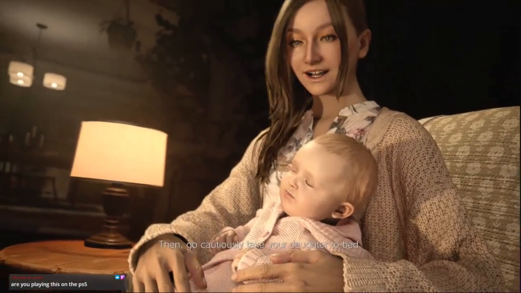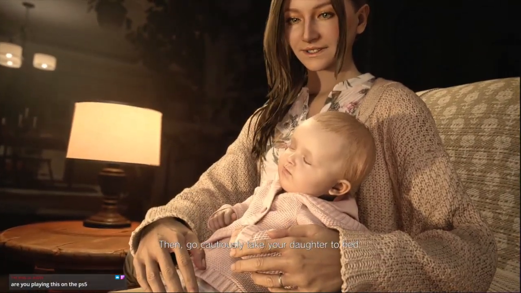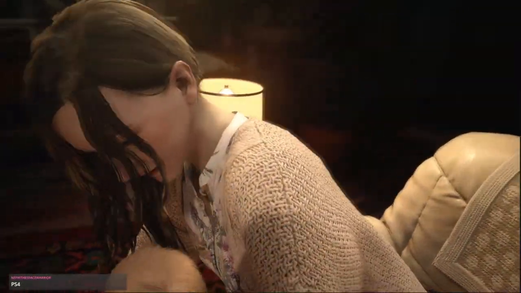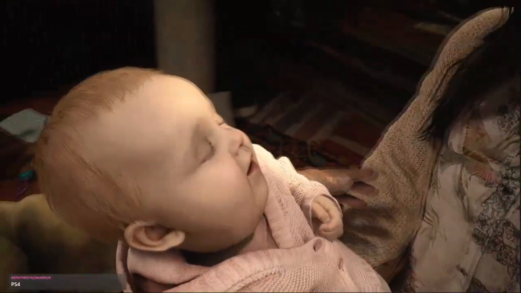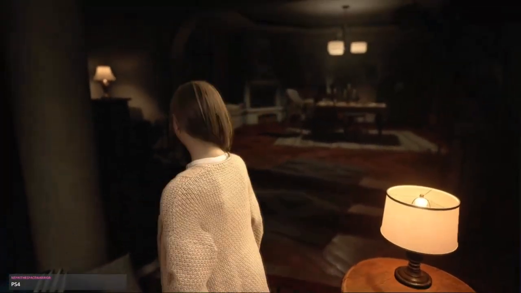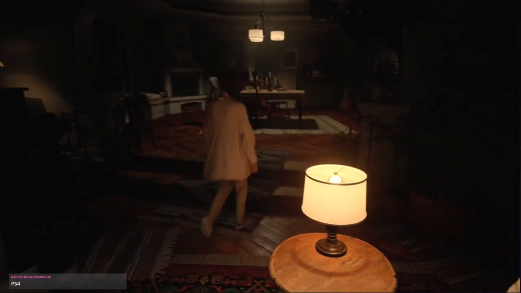The baby's head. It looks weird. Cautiously take your daughter to bed. Well, babies are hard to make in games. They haven't perfected it yet. They still haven't after all this time. It looks like it has a thyroid problem.